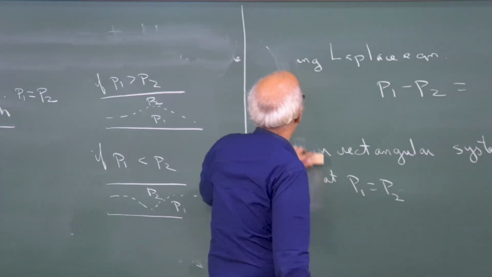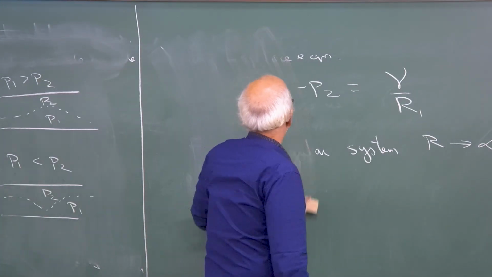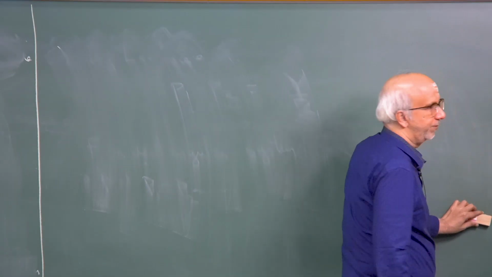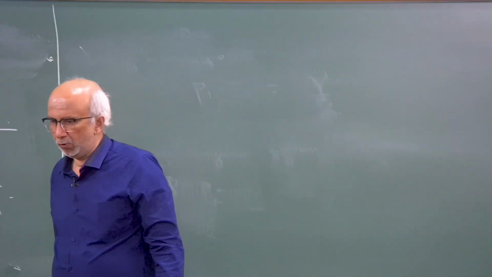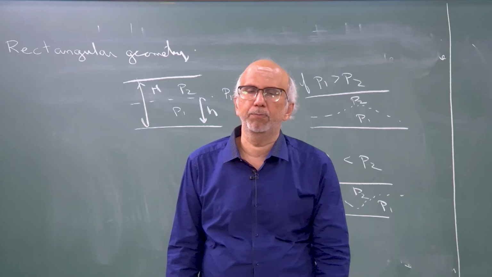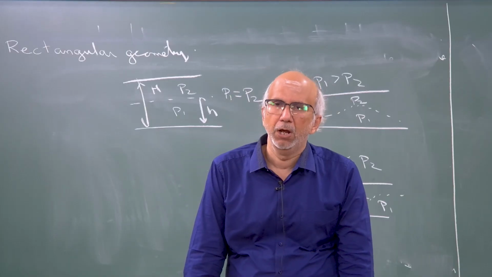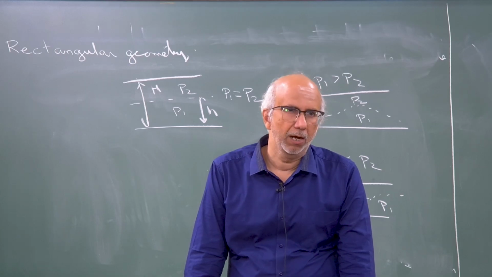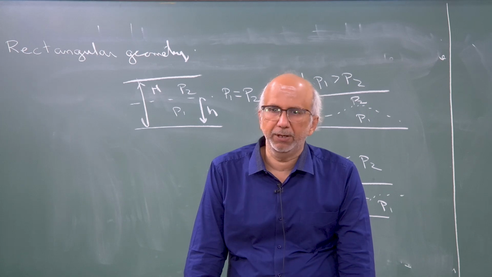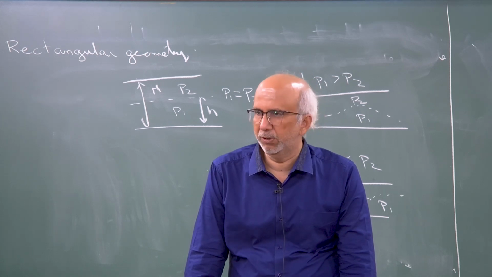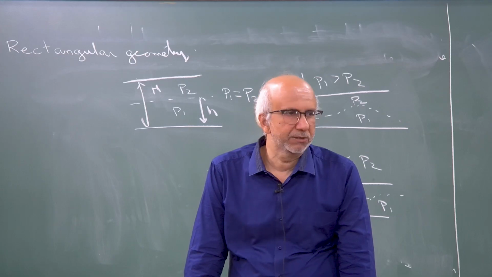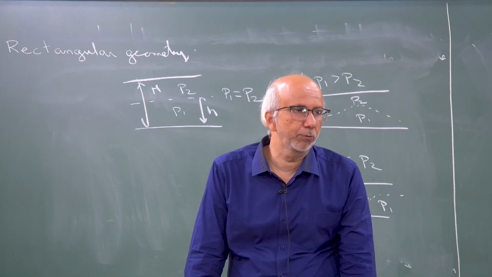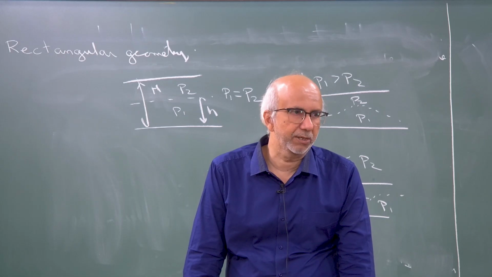I want to talk about how we can get some idea about what the velocity for the rectangular geometry, what would be possible shapes for the velocity profile. Okay. I mean, we are going to calculate it, of course, but even without going through a calculation, is it possible to come up with some kind of an intuitive physical way of trying to predict what the velocity profiles are. Okay.